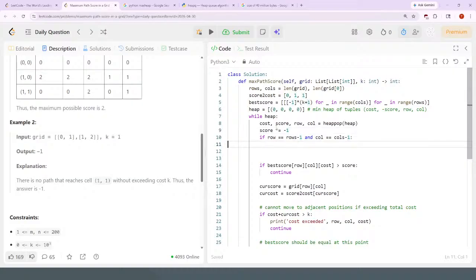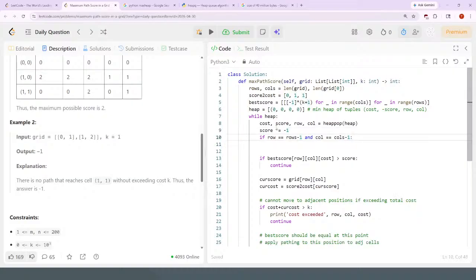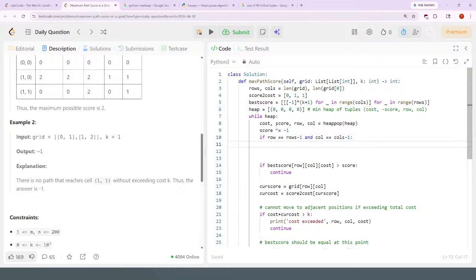Then I think what you want to do is just... Do you want to do anything? Maybe you should just continue this, right? You're at the ending position.